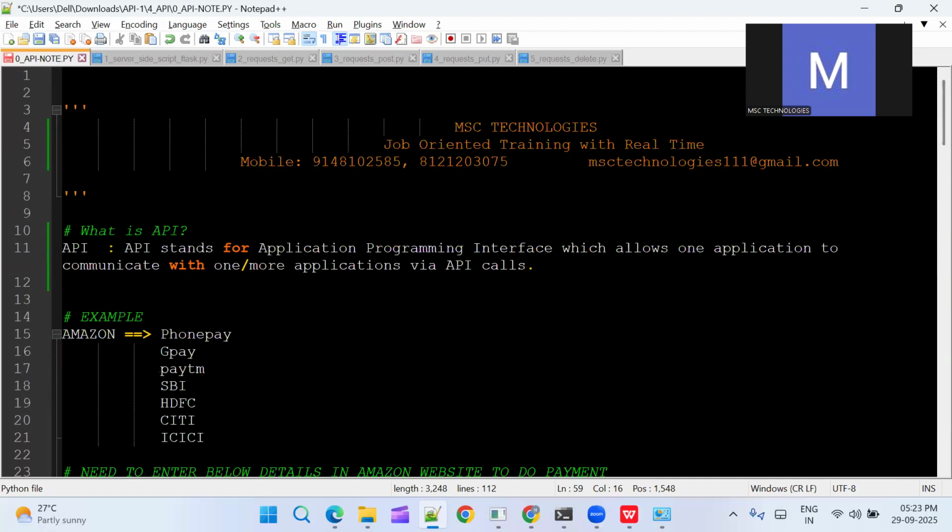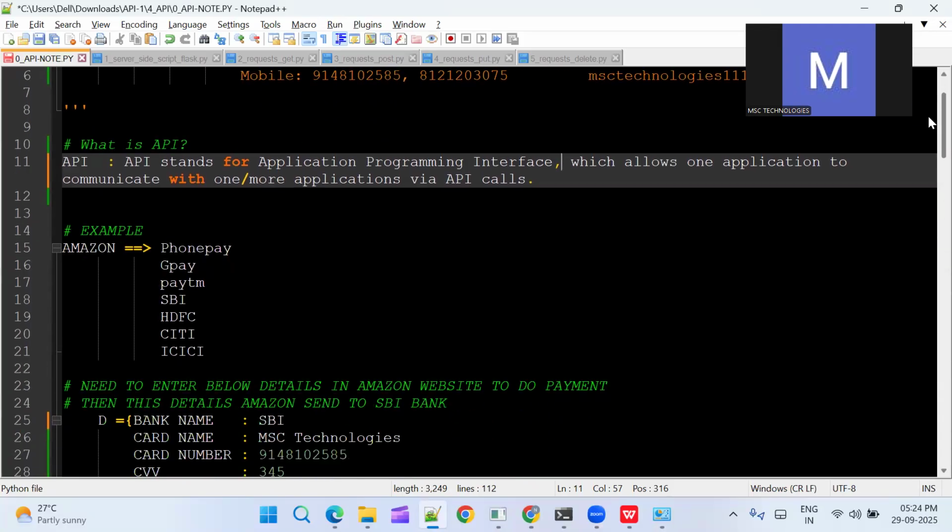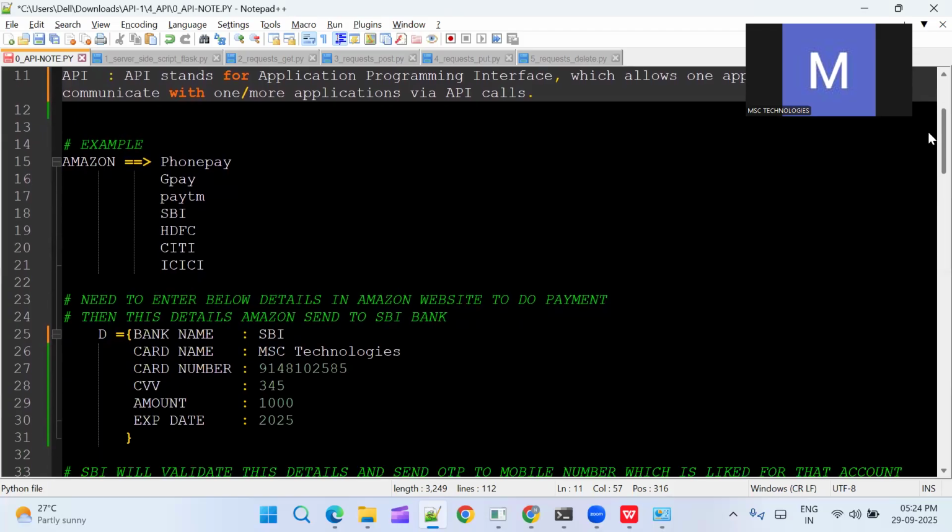What is API? API stands for application programming interface. What is the advantage of API? Through API we can communicate from one application to many applications through API calls. For example, Amazon or Flipkart will communicate with many applications.